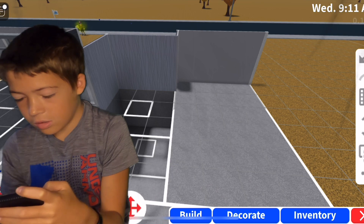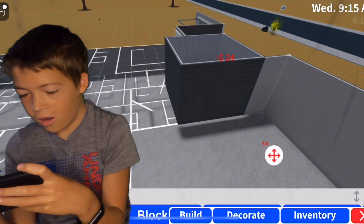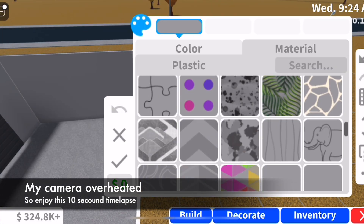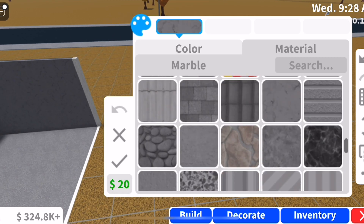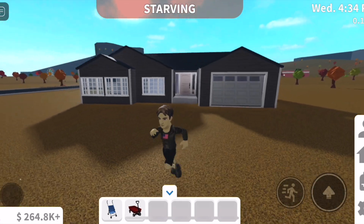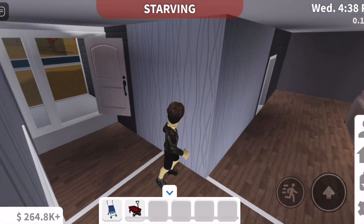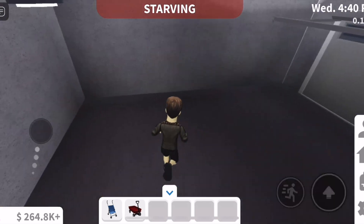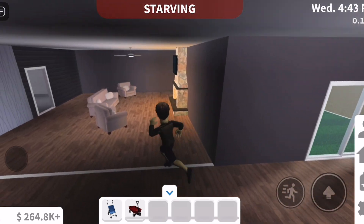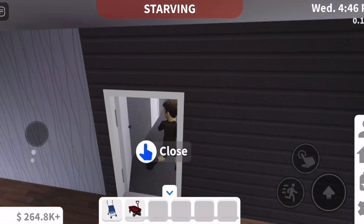I'll just box it in, nothing crazy. Just ignore how this side is wrong. What kind of walls do I want in my bedroom? So this right here is the house — it's not perfect, not 100% done, but we got the garage, the front door. Ignore some of the walls. This is the garage — just a boring old garage. Walk-in, stairs, kitchen, dining room, backyard. I didn't have enough budget left to build a fence — I'm at $82,000, my budget's only about $7,000 more, and I ran out of time.